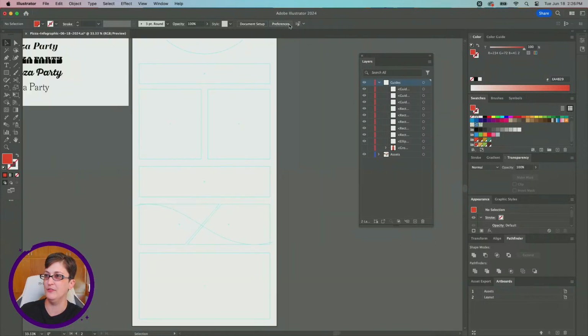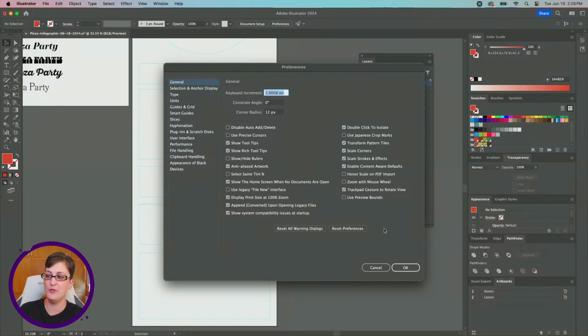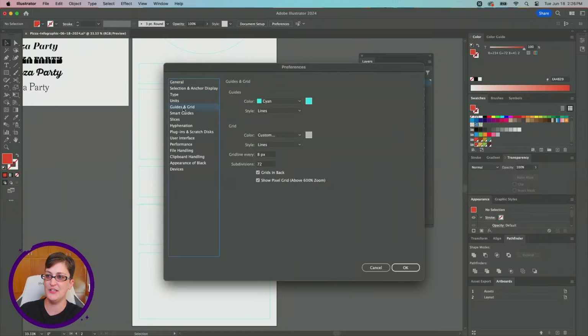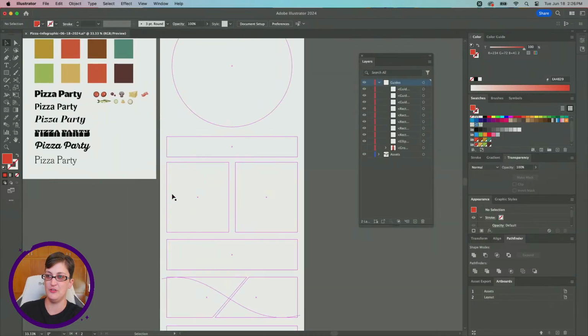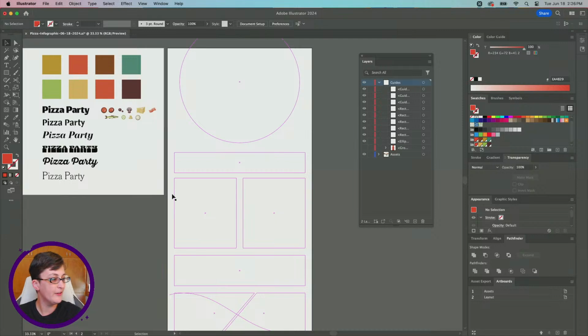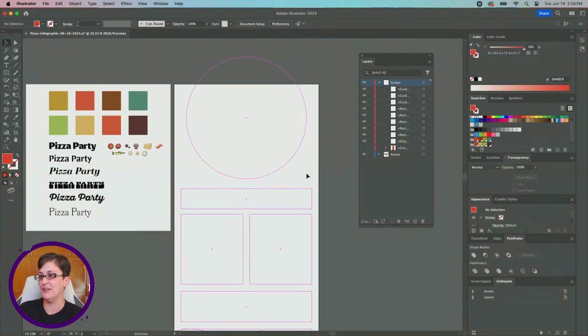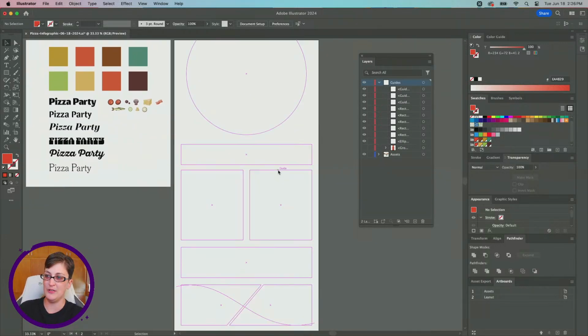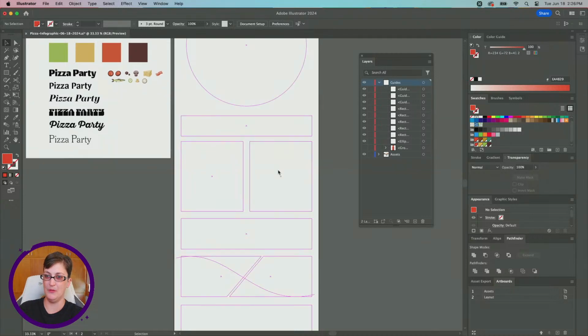They may be a little bit hard for you to see. Let me change the color. If you want to change the color of your guides, you can go into Preferences, Guides and Grid, and we're going to change them to a magenta. So now you should be able to see them a little bit better on the stream. All right, so we've got our main information here. I'm going to start to build these out. But like I said, we blocked in some sections here, and we're going to start to chip away at things. I'm going to use placeholders until we make our images.